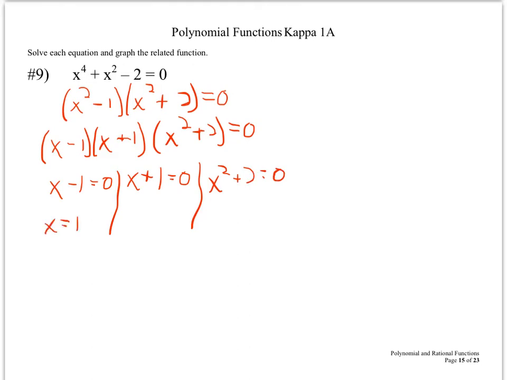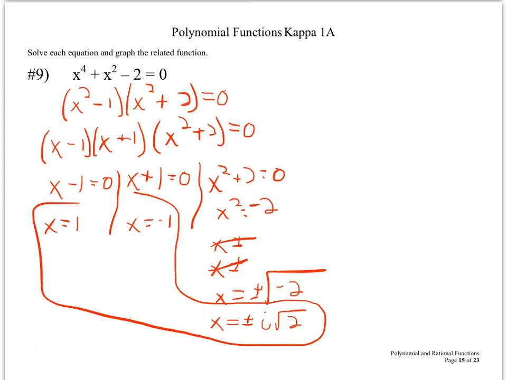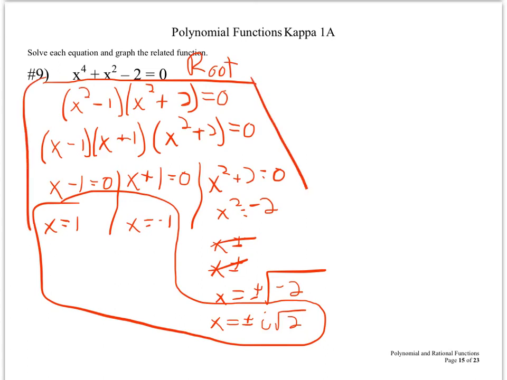You end up with x-intercepts of 1, negative 1, and plus or minus, oh pickles, x equals plus or minus the square root of negative 2. The square root of negative 2 simplifies to plus or minus i square root of 2. You can pull an i out, as they say. And your roots are 1, negative 1, and plus or minus i square root of 2. This, once again, is the roots, the x-intercepts, what we just did.